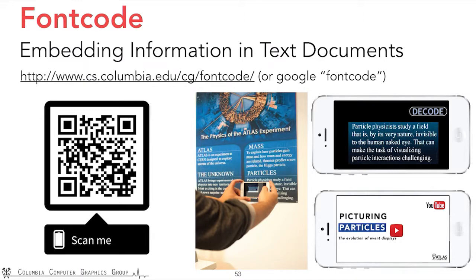Audience question (from Stanford University): The constellation points on the font manifold look a lot like wireless coding or IQ modulation. In that world, we think about noise — you try to space out constellation points while noise in the environment causes spreading. What's the noise model here? When printing, paper has texture and things can change. How do you think about the constellation points in the context of the medium's noise? Response: During our experiments, we found that paper texture or screen texture is definitely a noise source. When we decode those images, we first convert them into binary images, which cancels a lot of noise in real experiments.